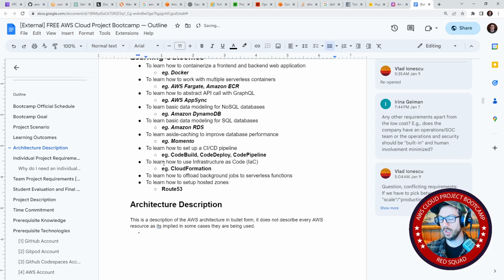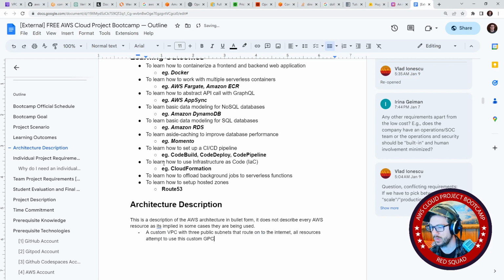Okay, so a custom VPC with 3 public subnets that route out to the internet. We have that, an RDS instance. All resources attempt to use this custom VPC.